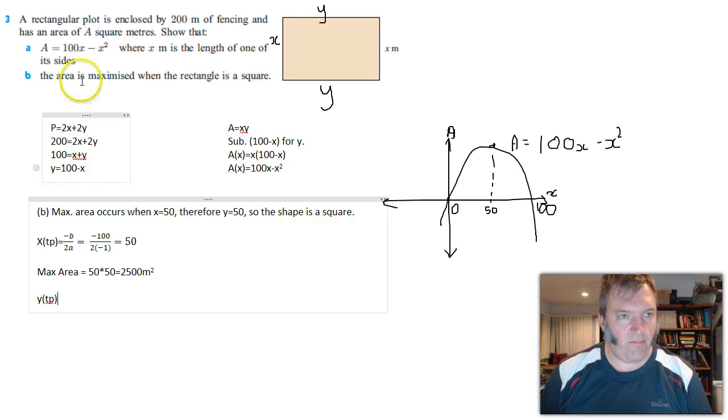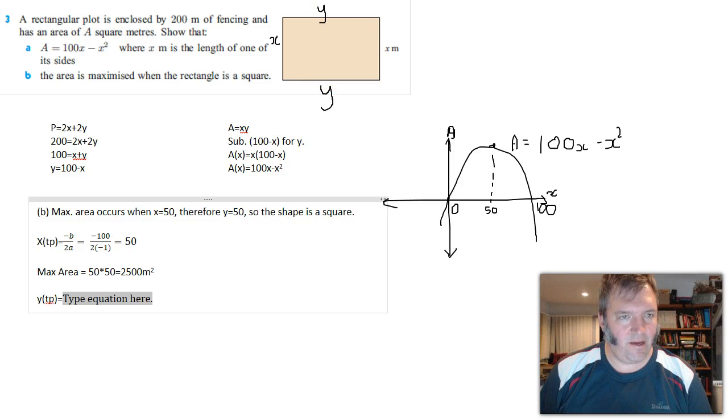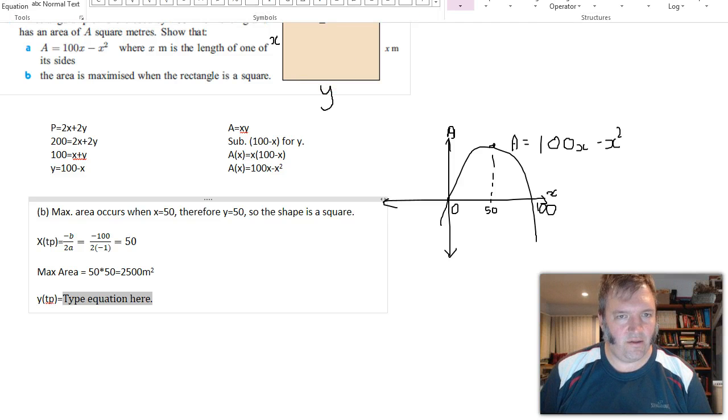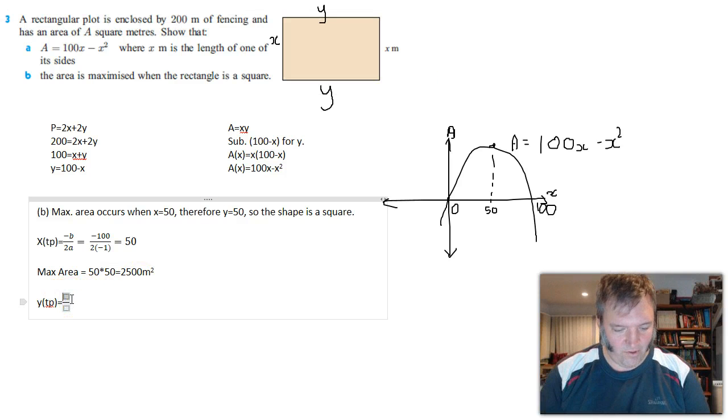Of course, the other way you can do that is just find the y-coordinate of the turning point. Do you remember how to find the y-coordinate of the turning point? I am going to just include it anyway, because I know this is something that not many of you got last year, and you're probably not that familiar with yet. The more you see it, the more familiar with it you will be.